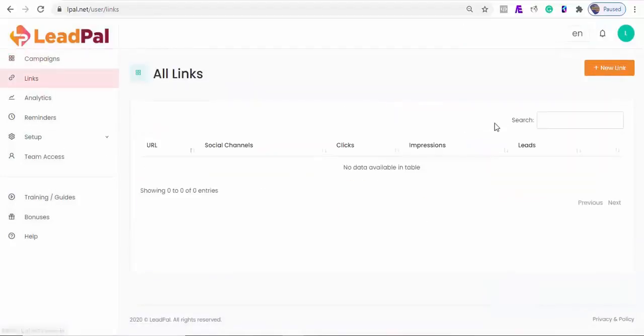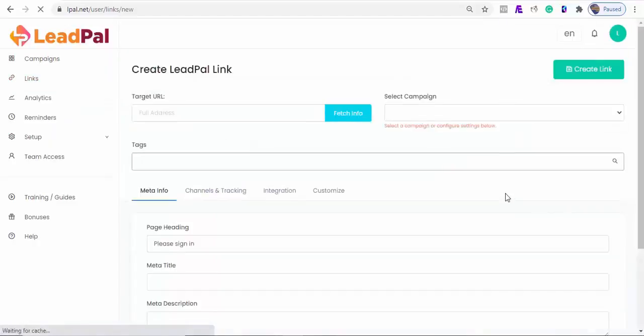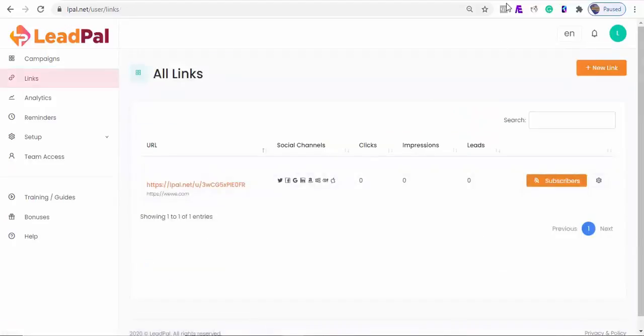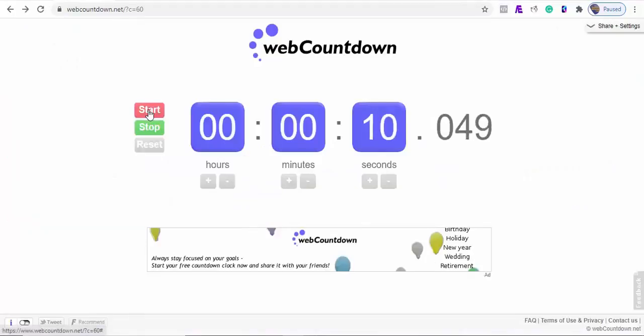Alright, let's create a link URL and connect this campaign automatically with it. I'll enter our target URL. This is the URL our visitors see after subscribing. Then create link to finish. We are done. So let's look at the timer now. Stop the timer. Now you can see that in less than 60 seconds we were able to create our campaign and also generate a link for this, with over 8 seconds left out of the 60, which was our set time for creating and generating our link.